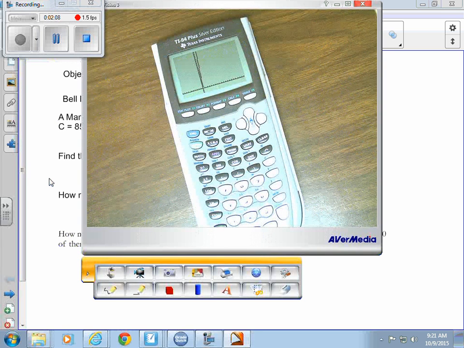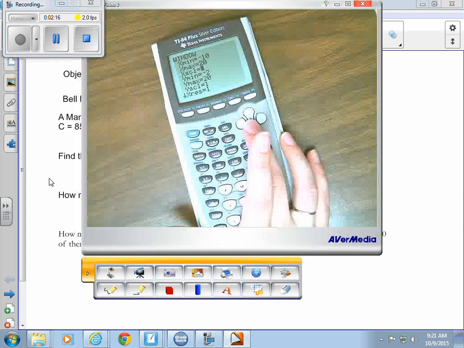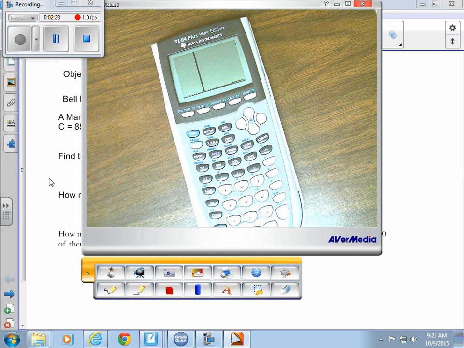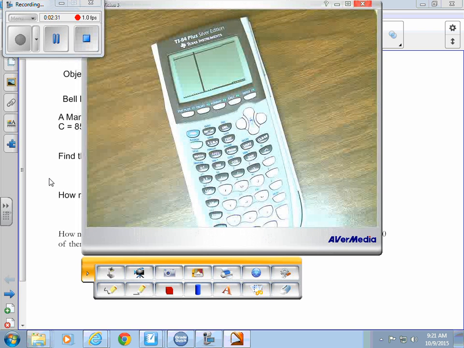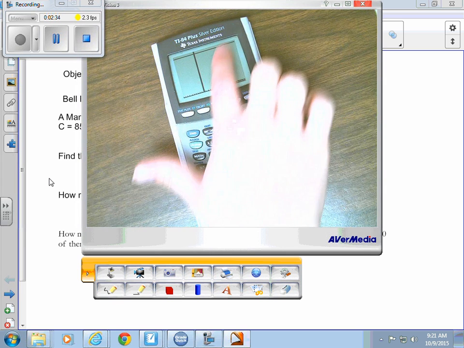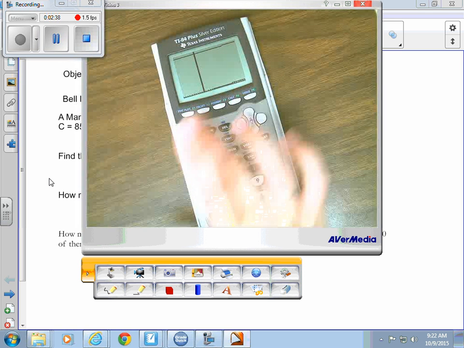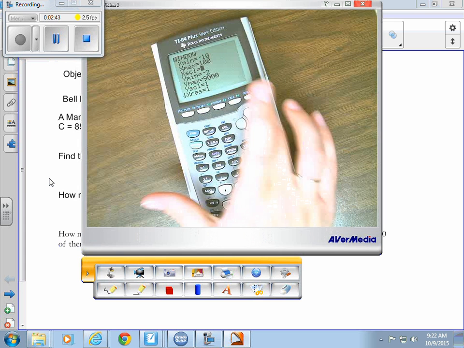You probably noticed the y-intercept on the other line is 8,500 or something. So my y max is going to have to be something bigger than that. Probably even bigger than 9,000, so you can see that line come across. Now I can see it. I've kind of lost sight of my other line, right? It's kind of down here, so I'm probably going to need to change my X window to be bigger. We can play around with it if we need to.